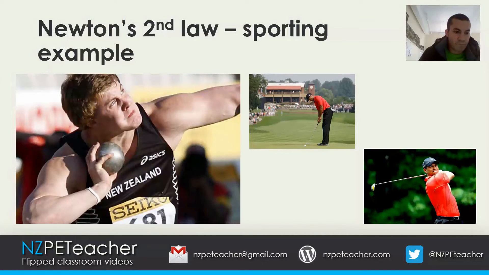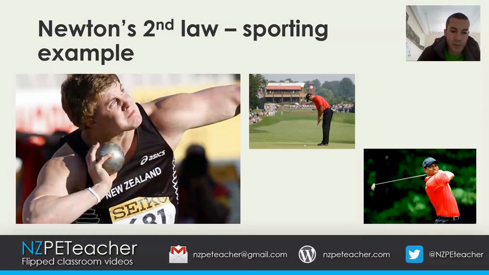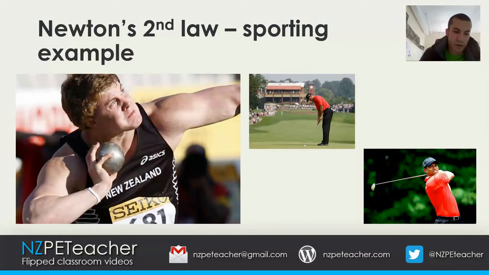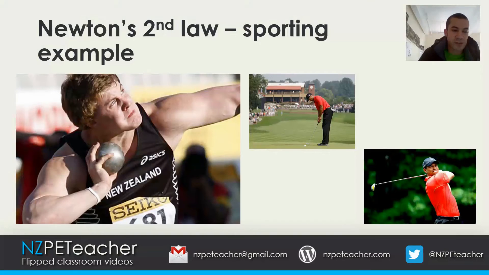For a sporting example of Newton's second law we're going to use two athletes. Jacko Gill is a New Zealand shot putter. In 2010 Jacko won the shot put title at the World Junior Championship, surpassing Usain Bolt as the youngest ever male world champion. As Jacko progresses through grades the mass of the shot put he needs to throw increases — starting at 5 kilograms in the youth grade, then 6 kilograms in juniors, before moving on to a 7.25 kilogram shot put in the open senior grade. According to Newton's second law, a less massive object will accelerate more than a more massive object for the same given force. If Jacko were to throw the senior shot put as far as he has thrown the youth shot put he would need to apply much more force. As it stands, Jacko throws the youth shot put over four meters further than the senior shot put.